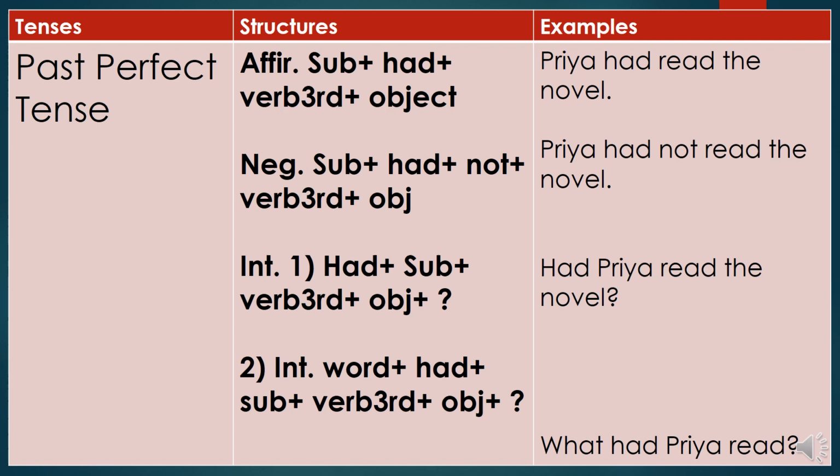So you will again make these charts in your notebook like you have done with present tense, and you can mention the notes that I am giving you: in the past perfect tense we will always use the third form of the verb. In the past continuous tense we will always use the first form of the verb. In the simple past tense, barring the affirmative sentence, in all other types of sentences we will use the first form, and in affirmative sentences we will use the second form of the verb.